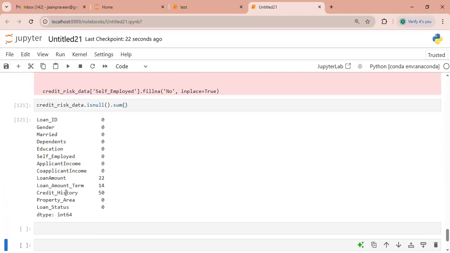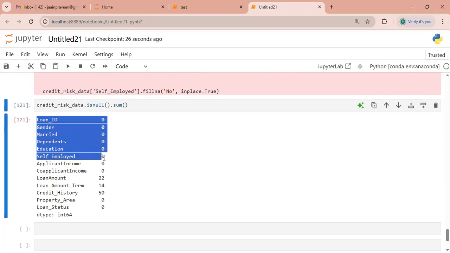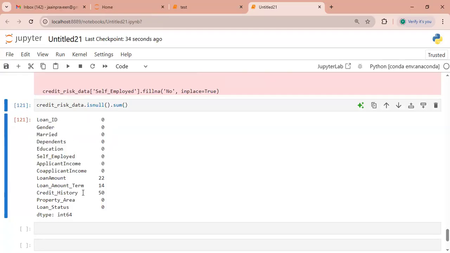Shift enter to run the command. So I have imputed all my categorical variables. As you can see, there are no null values in my loan ID, gender, married, dependents, education. These were categorical variables.